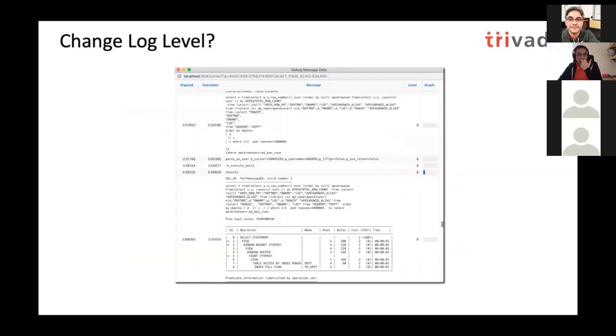But maybe you also think about changing the log level, because you have really good instrumentation in your application. You just have to change the log level and get more information, like we've seen before. Change it to log level 9 and you get a lot of information about the SQLs which have been executed, how long they took, and so you get an idea where the problem is. So maybe when you hear the word debugging, you think about changing the log level.